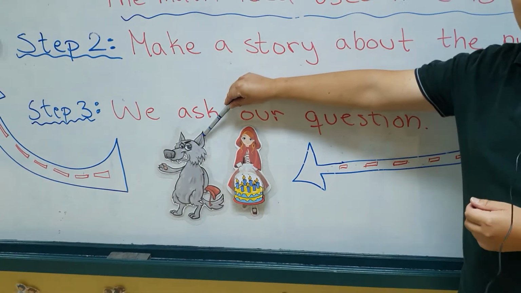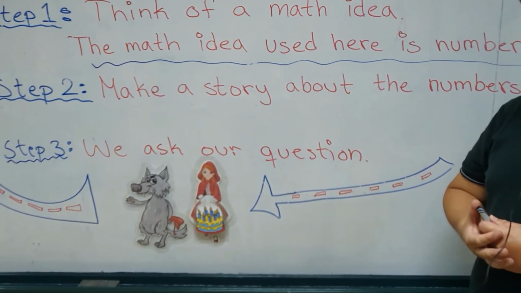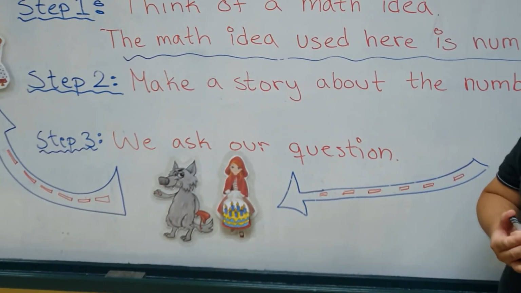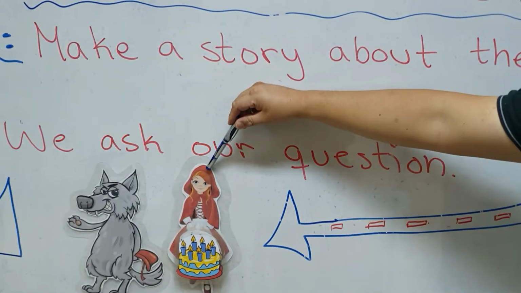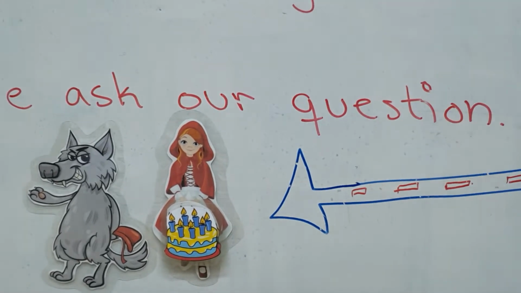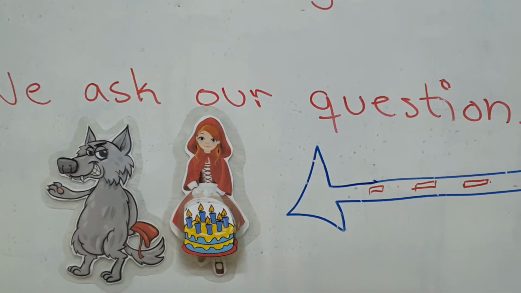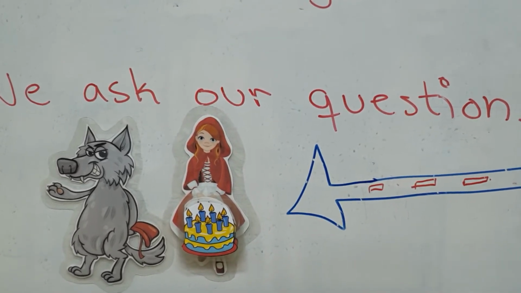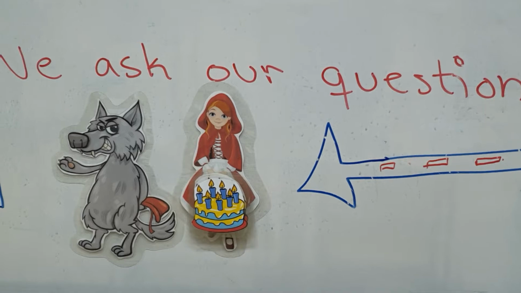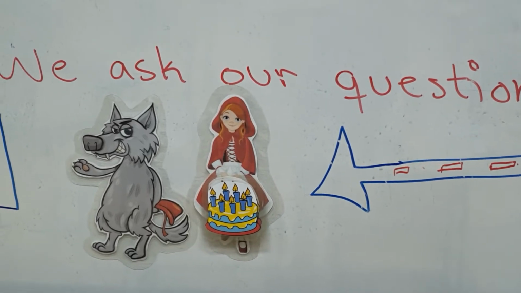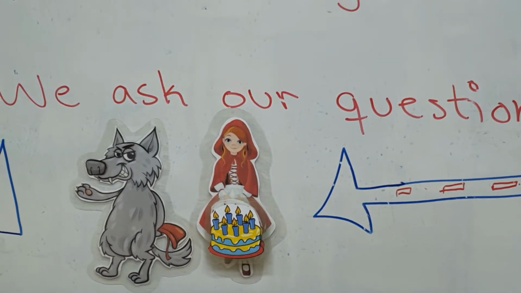She met the big bad wolf, and he asked her, "Hello, where are you going?" And Little Red Riding Hood answered, "I'm going to my grandma's house to give her these cheesecakes that I have baked." And then the big bad wolf asked her, "Oh, where does she live?" And Little Red Riding Hood answered, "Oh, she lives all the way on the other side of the big forest."